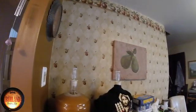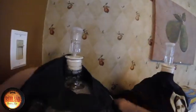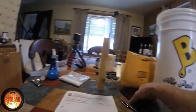Okay, there's the other mead transferred. We've got to get her dress on there, though. Keeping her out of the light is another main thing. So after 15 days, we went to secondary on both of them. Dress her up, keep her out of the light. And now we're going to get a reading on what this came in at.